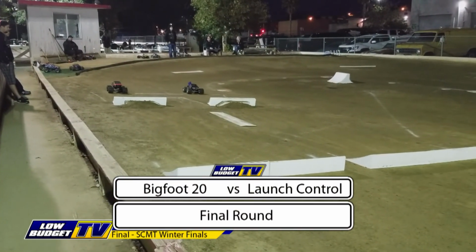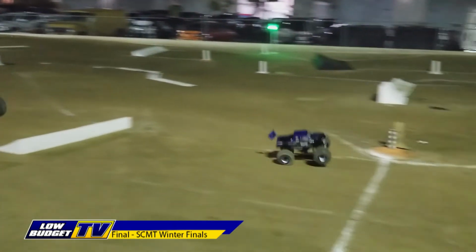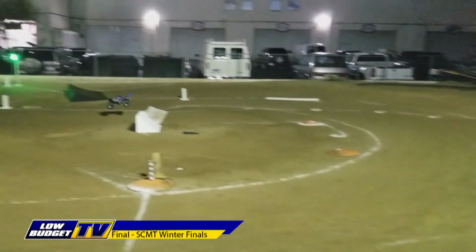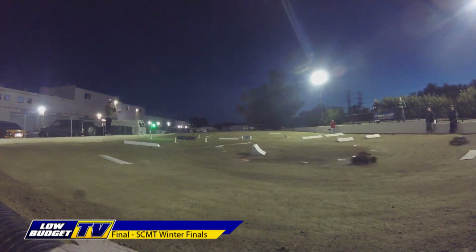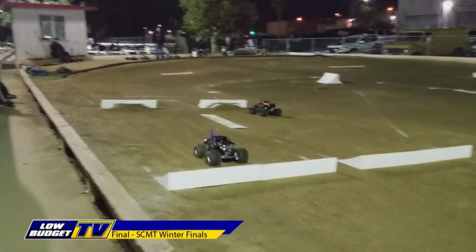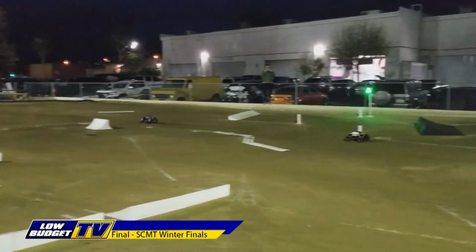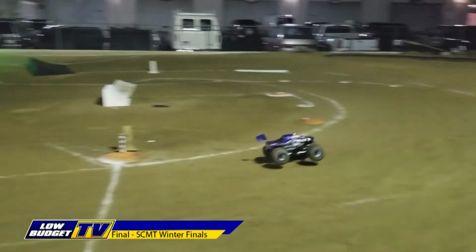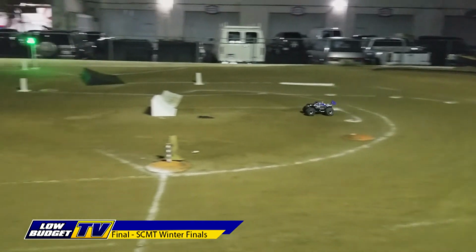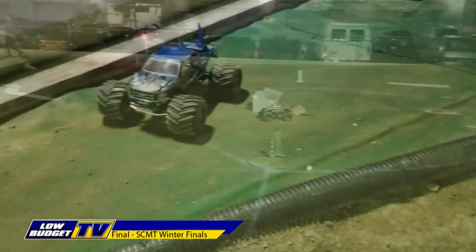It's our final round, Bigfoot 20 versus Launch Control. Both good on the tree. To the first sets of corners, Launch Control with the early lead. Oh, cuts that corner perfectly. Couldn't get any closer to that pole. Ooh, but almost takes out the camera. That means he ran way wide up against the pipes. Still with the advantage, and he gets to go over the crossover jump, so that's going to be a huge error, as you see. And some problems for Bigfoot 20 at the turning pole, and another win for Launch Control. And a bit of a freestyle leap there, as he is your winner. Bigfoot 20 just coming up short.